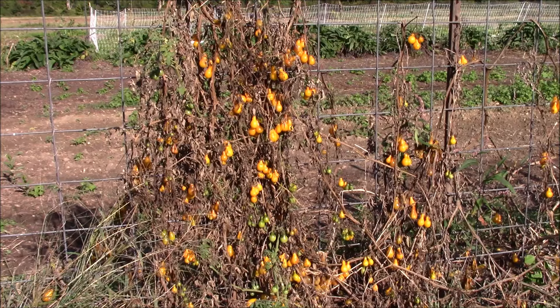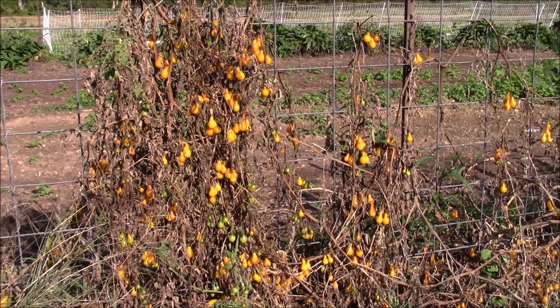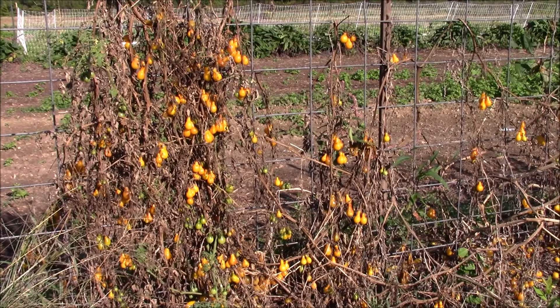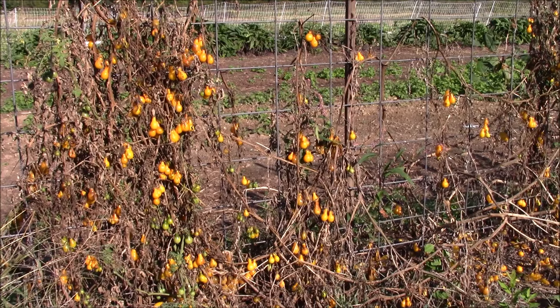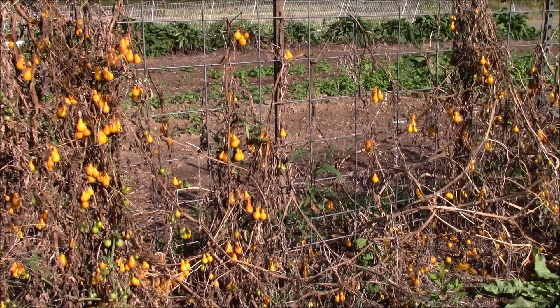This is true whether you're growing in sand, silt, and clay in the garden, or you're using a raised bed. You can see the leftover vines of all those yellow pear tomatoes. This was such a good year for me growing tomatoes because we had so much rain, and it just expanded and made all those microbes work double time in growing these beautiful vines.